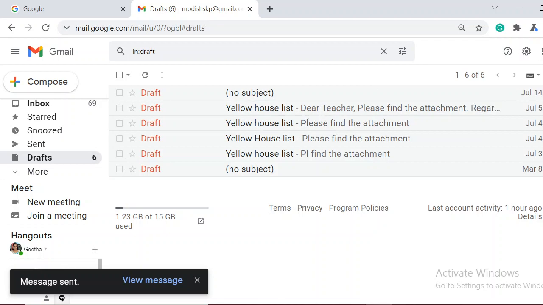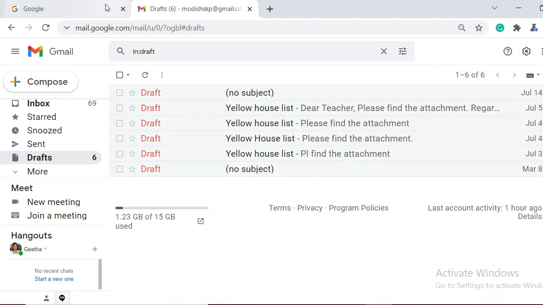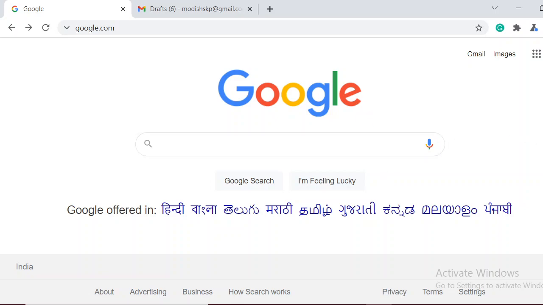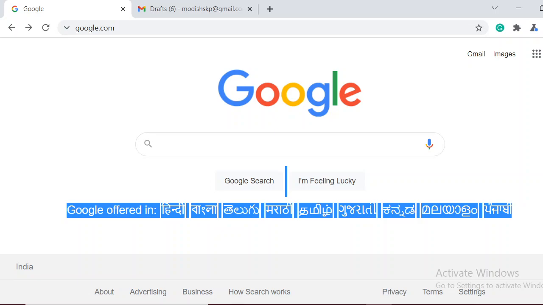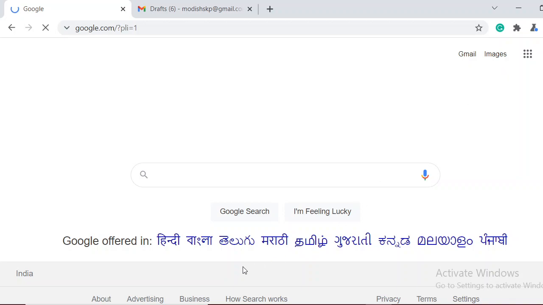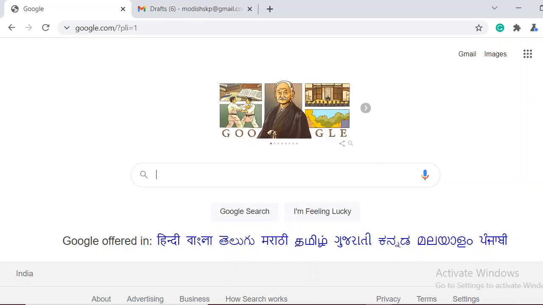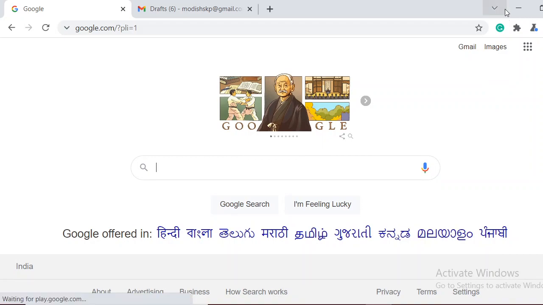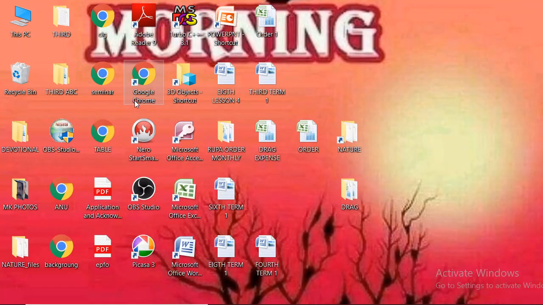So for that again we want to sign in. Now I am minimizing the screen.